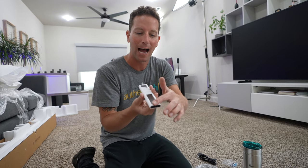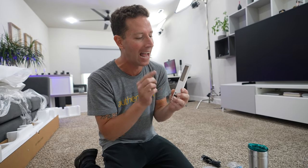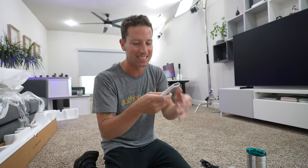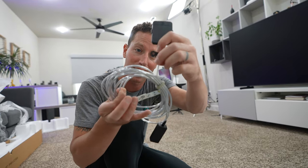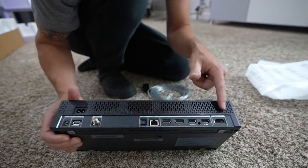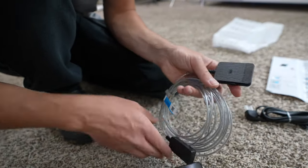I just unboxed the remote and I'm totally geeking over it — it's uber thin and minimal. I love the white design. I thought this was a magnet strip on the back, but it's actually solar rechargeable, which seems amazing, plus USB-C if you want to recharge that way. Well done Samsung — this is probably the coolest TV remote I've ever seen. The one-connect cable is super small and minimal, and you can even paint it to match your wall color.